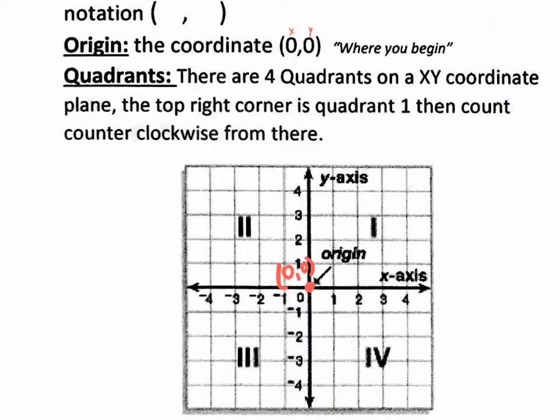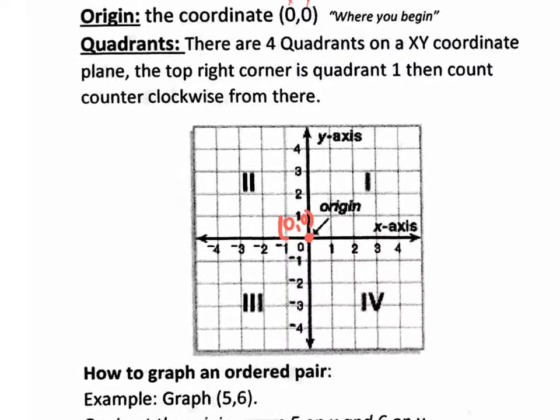Now, the word origin means beginning, right? So the original Coca-Cola, what do they claim? They claim to be the very first soda that tastes like that. Then Pepsi came up and then other colas came out, right? The original Levi jeans, what are they claiming by saying the original? That they were the first ones that came up with those types of jeans, and then other jeans came up afterwards. So origin means beginning, and we call the coordinate 0, 0 the origin because in a sense that's where we begin when we graph other coordinates. That's the beginning on graphing.